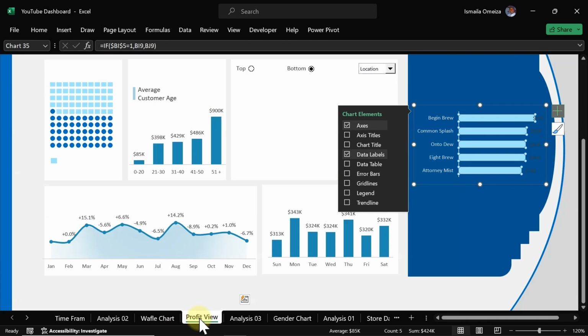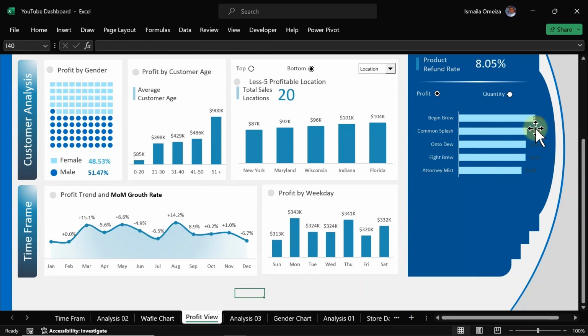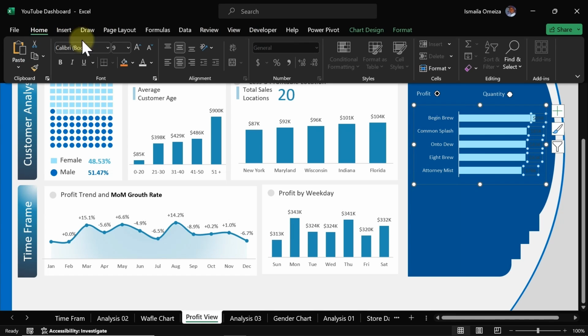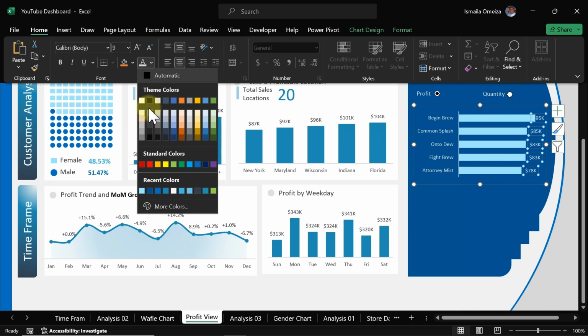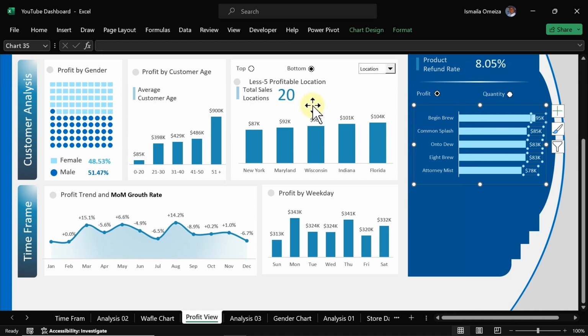If I go back right now, it makes a lot of sense, but not quite well. We have to go over to home, then click on this and change it. We want a shiny one like this. So I am going to click on the inner part of it like this and move this inside a little bit. This will make it look quite fine.